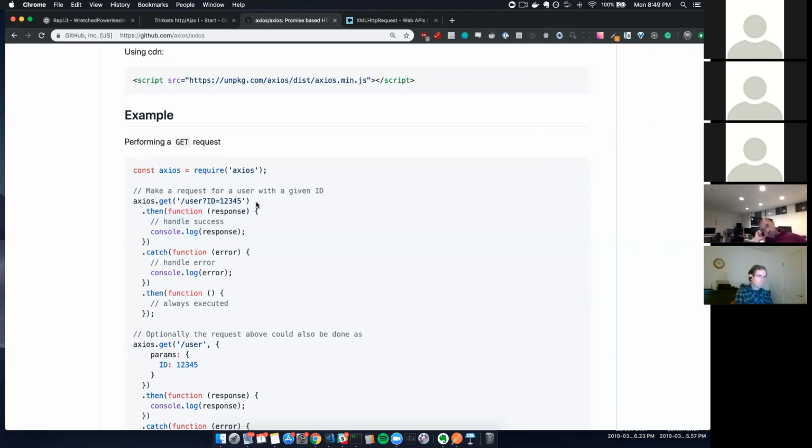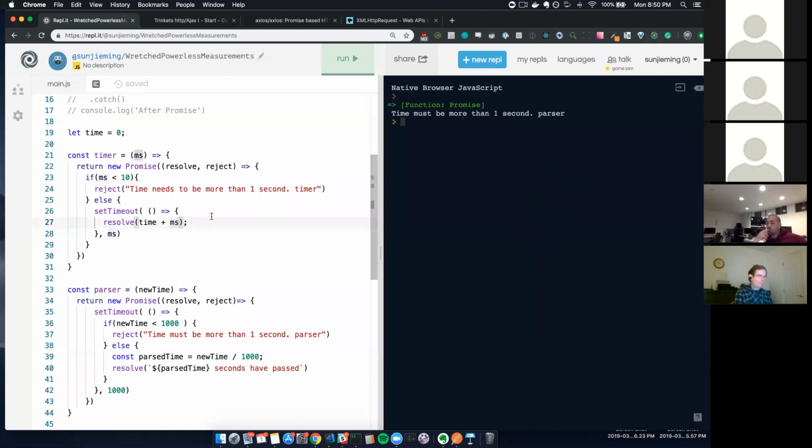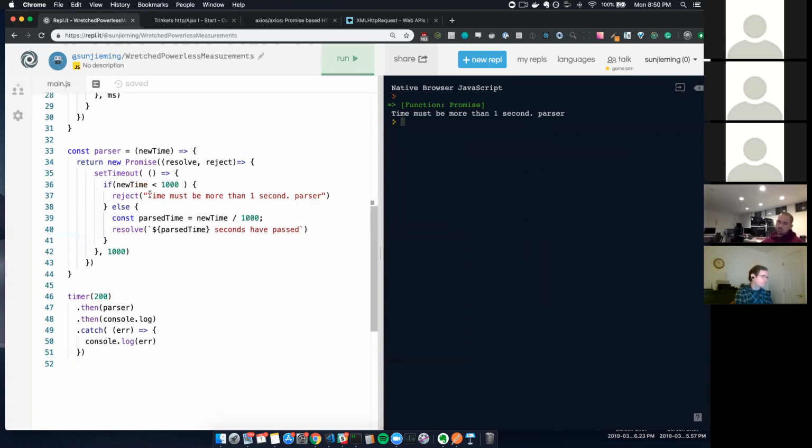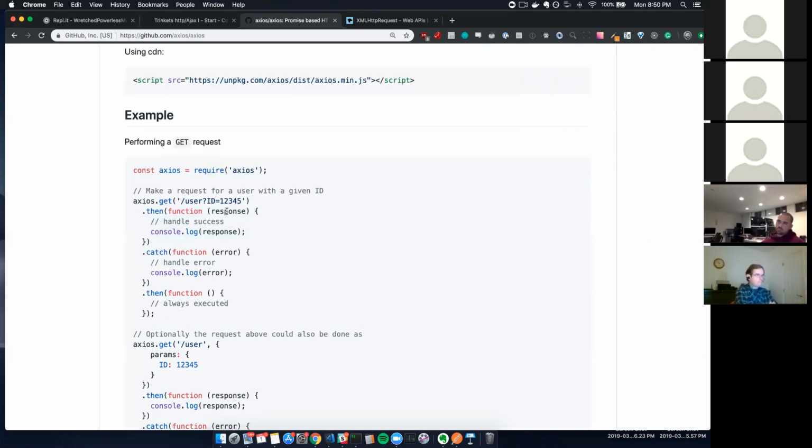Yeah, it can. Sure, it can. Why not? It's a function, right? That's all it is. So I could have come in here and done resolve milliseconds plus my name and, I don't know, true, right? And my then could take those three things. You're not really going to see that very often. You're going to usually get a response or the data that the promise manipulated for you, but it can, and you could write your own that does.